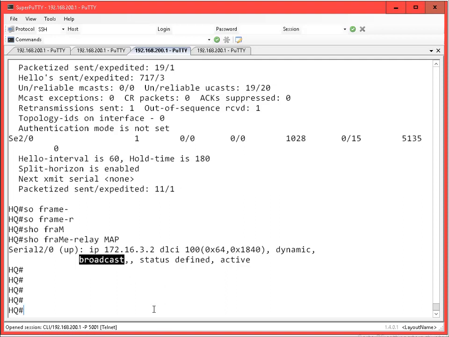So even though technically frame relay is NBMA, non-broadcast multi-access, it actually does support broadcasting. It does pseudo broadcasting. So even though frame relay has traditionally been defined as a non-broadcast type of circuit, it actually technically does support broadcasting.